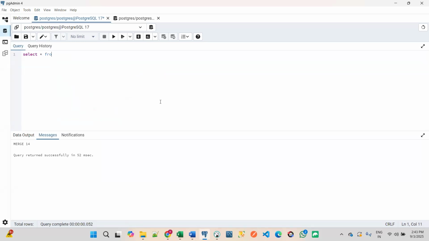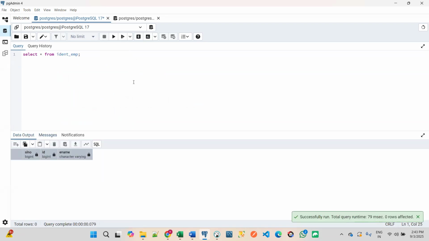Select star from ident_employee. And here I am going to write an insert query. Insert into ident_employee, and first I am not taking the serial number, just the employee name.